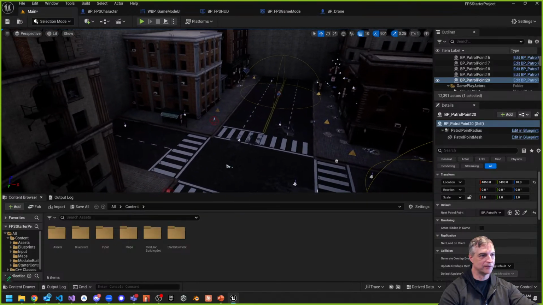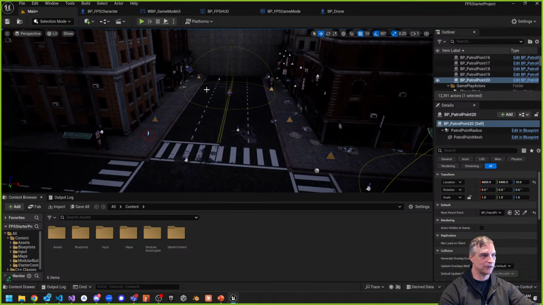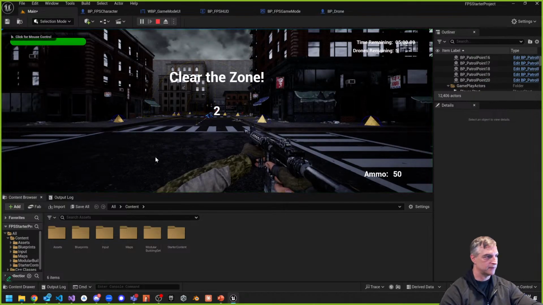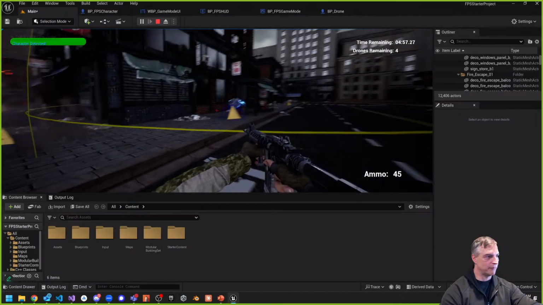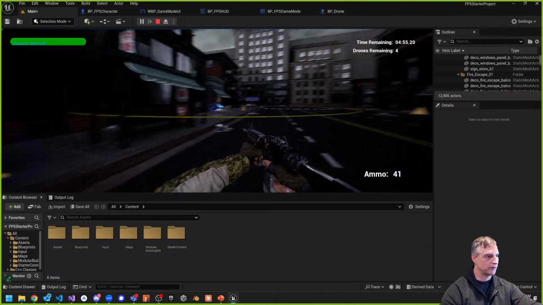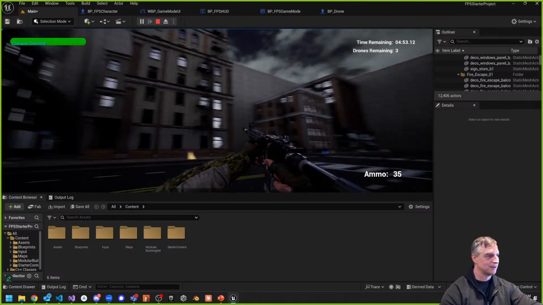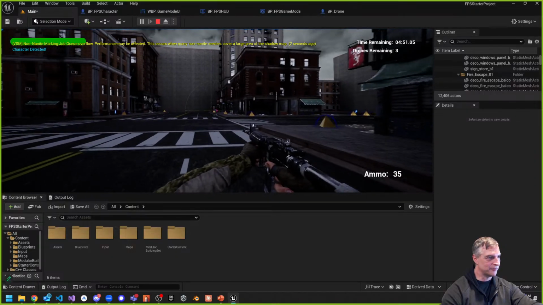Now the next one is killing the drones. Let's try that. So I got to test all this out. I'm almost done. Let's test this out. So again, killing the drones. This might be easier now because they're right next to me, unless they go through a wall.